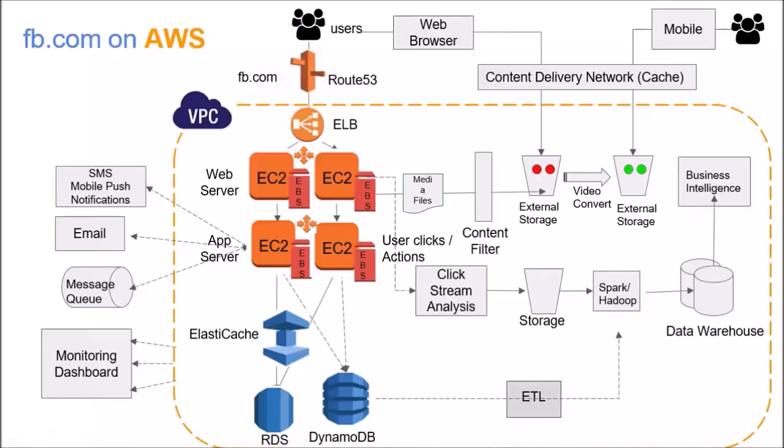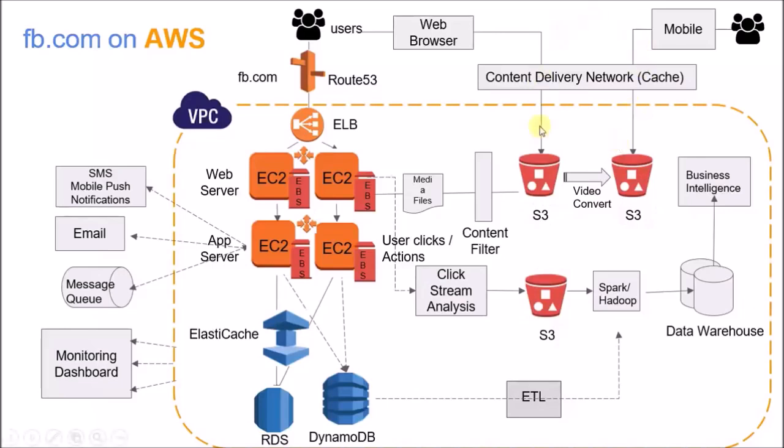Okay, great. Now let's talk about the other stuff that we have. Like for external storage, it is the S3 service of Amazon, Simple Storage Service, right? Which is unlimited storage. You can just go on dumping the data and it is accessible over the internet directly. And there is no size limitation on how much data you can store in your S3 buckets.